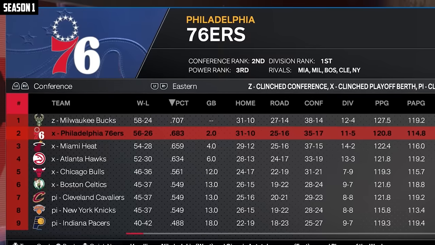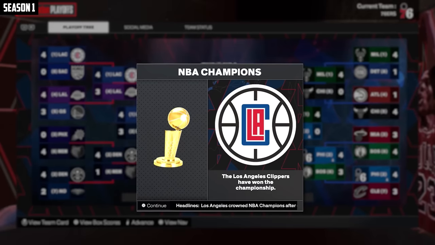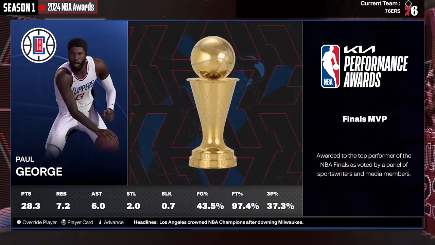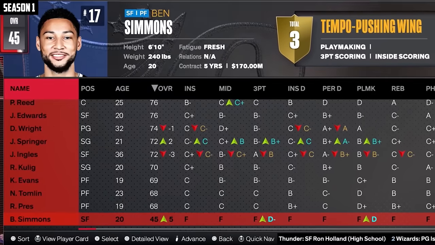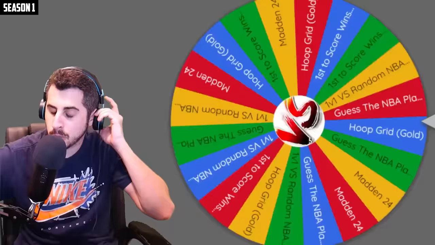Luka with an MVP. The Sixers were the second seed. And Ben hasn't played a game yet, but obviously he's not going to play yet. And Philly lost in the conference finals, but the Clippers won the championship. Paul George, Finals MVP. Ben's now up to a 45. He's getting a little better at everything, but obviously we want the LeBron wheel. So let's see what our next challenge is going to be.